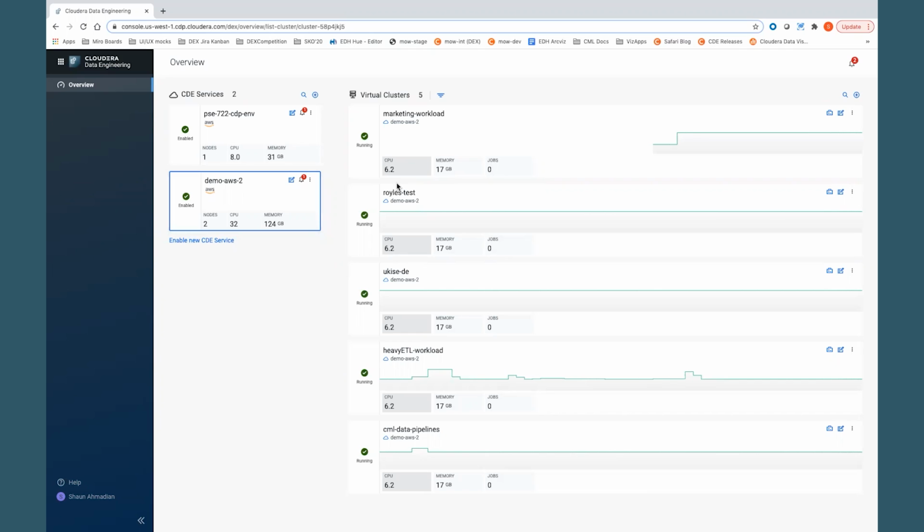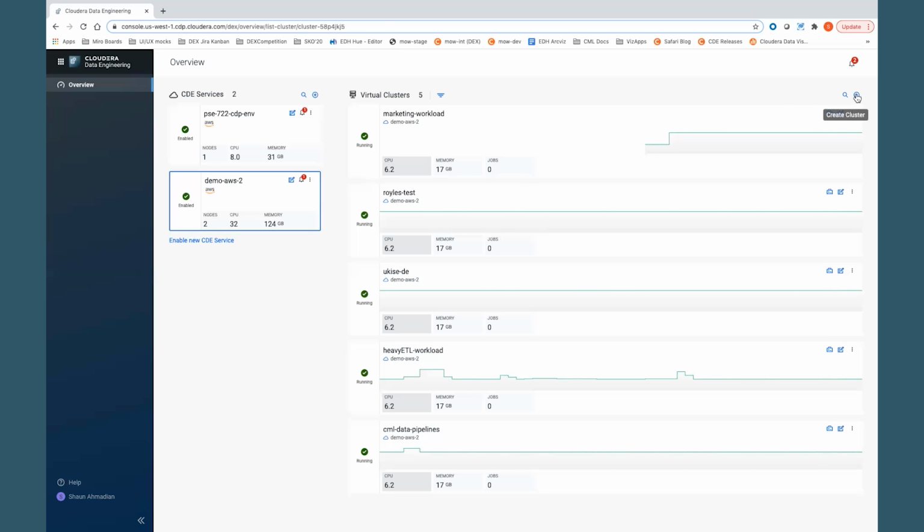And what's really different about them is that compared to legacy static clusters, these are auto-scaling based on demand. So here you can see the spark lines within the heavy ETL workload showing the demand and the usage of capacity going up and down. The other aspect of this is that these virtual clusters are completely isolated, yet they share the underlying infrastructure for higher utilization.